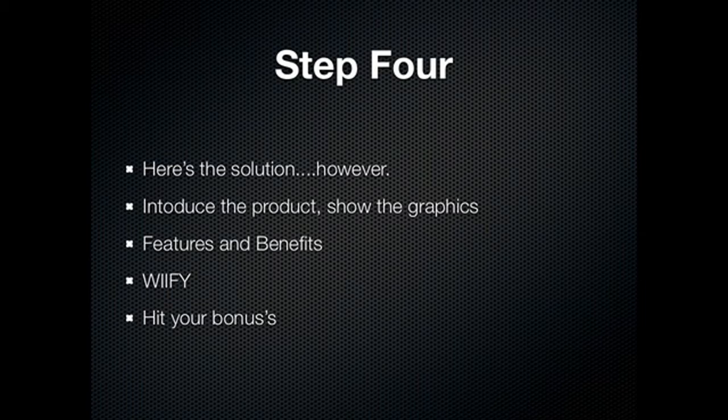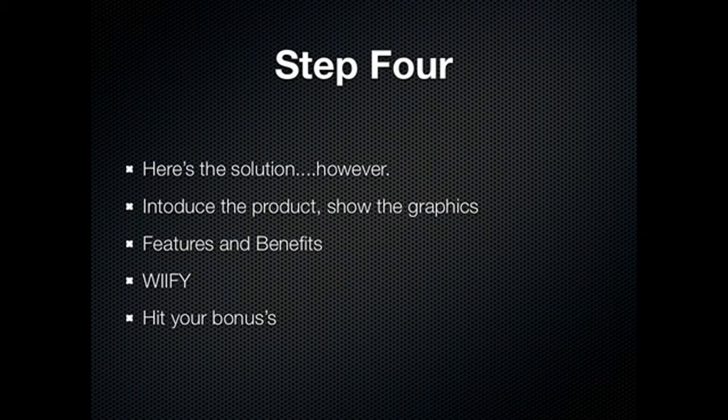That's a feature. However, the benefit of that means that you don't need to sit there and do it manually yourself. A feature of a dog training product might be that it will show you how to get your dog to come back to you. The benefit means that you can let Fido off the lead without the fear of him running off and never coming back. And what I like to call a WIFI. WIFI stands for what's in it for you.